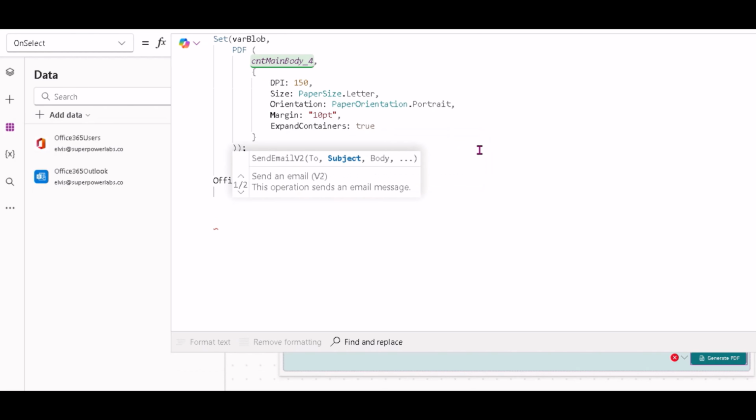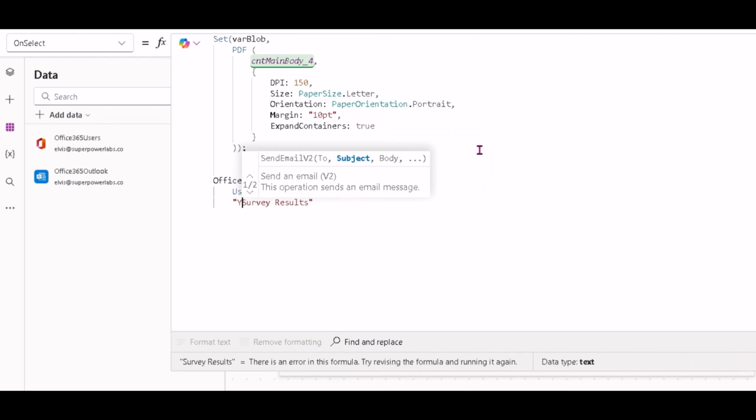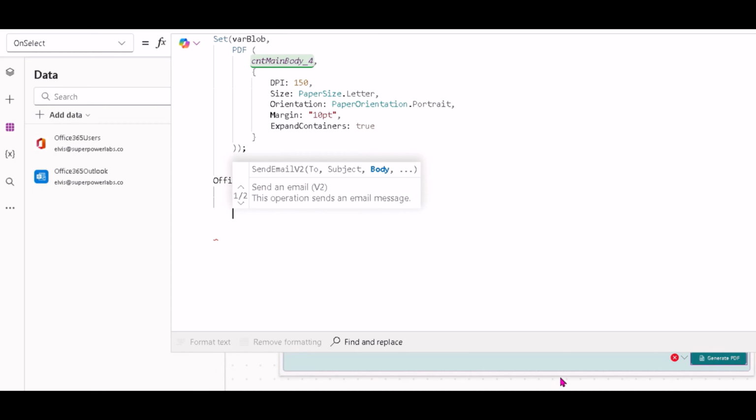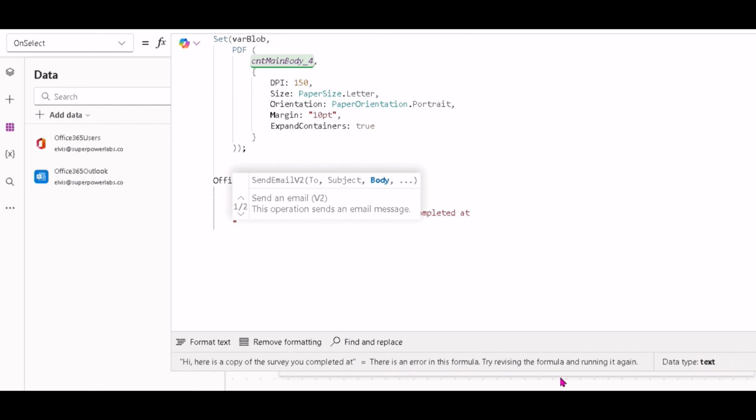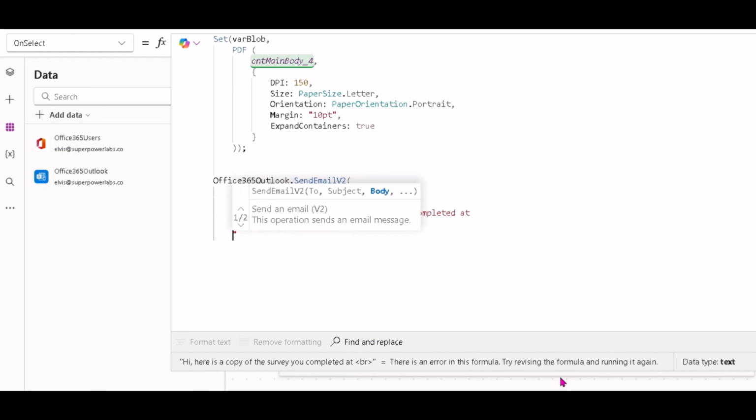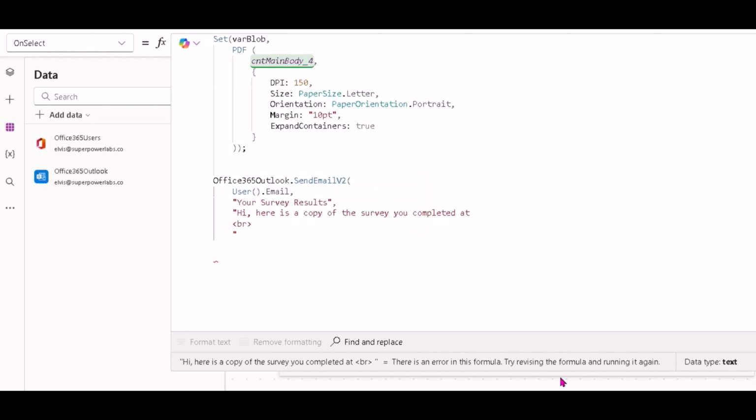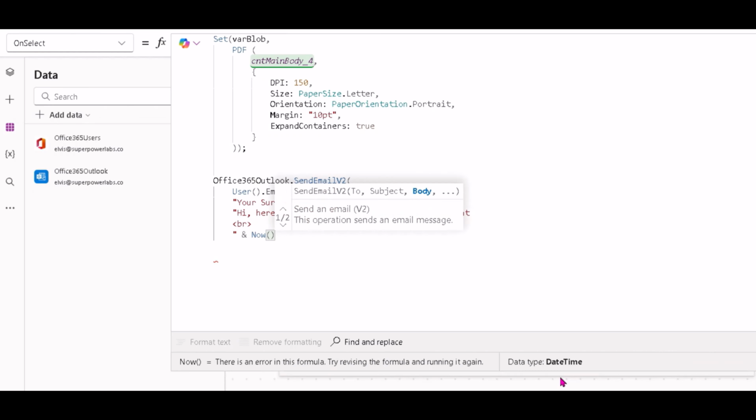Then next, I would include the title of the email. I'll say your survey results. Then now to the body of the email, I would say, hi. This is basically HTML, so I would include a BR tag for a line break or a carriage return. Then right here, I would like to include the timestamp. So I would concatenate, so I'm able to return the time when this PDF was filled.